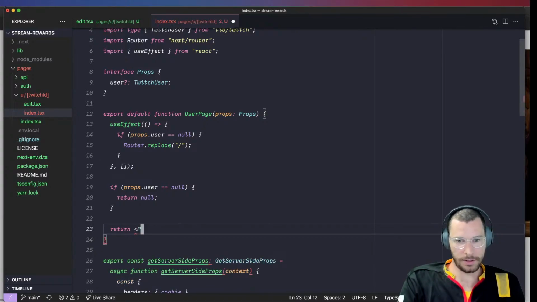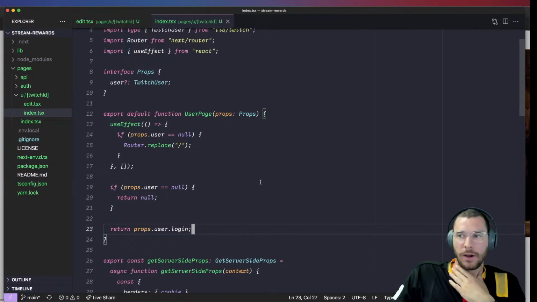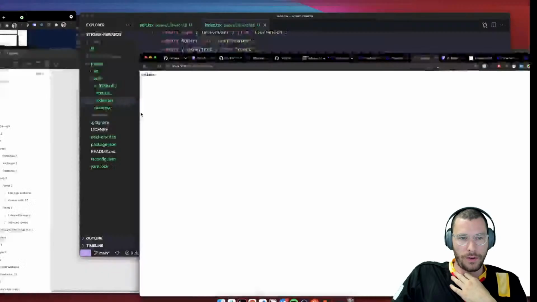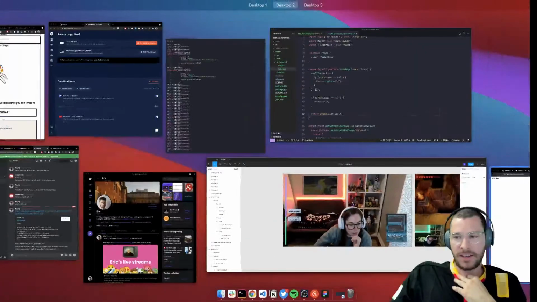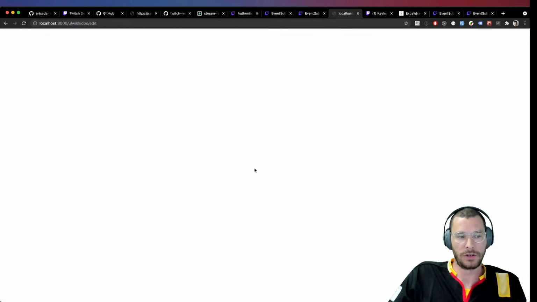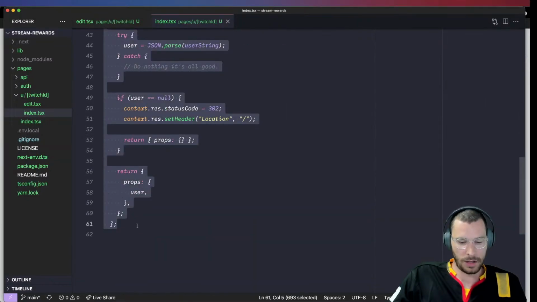So let's create some simple, I'm doing no styling for now. I hope that's okay with everybody. Button. Actually, you know what? I lied. I straight up lied to you, everyone. Props.user.login. What I'm going to do instead, I'm just trying to think about, this index page is going to be the page that we display for the overlay. So we can't have buttons on it. So instead, you'll just have to know to go to /edit, which is an empty page, no problem. We'll grab the same server-side prop situation, because we're going to pass a couple things in here and start creating some hooks.